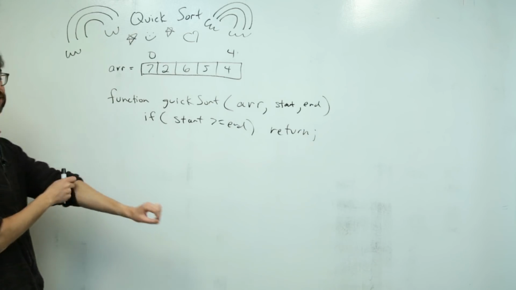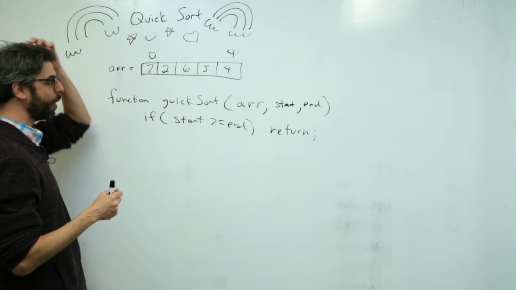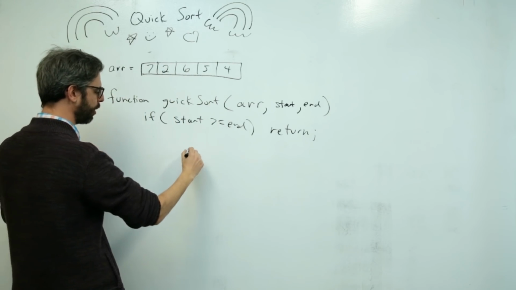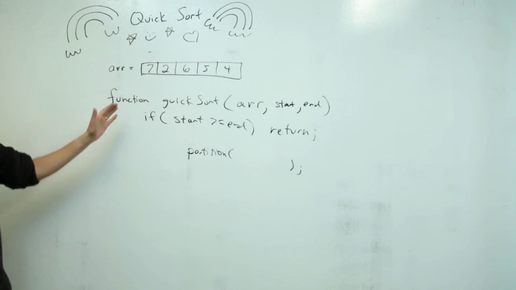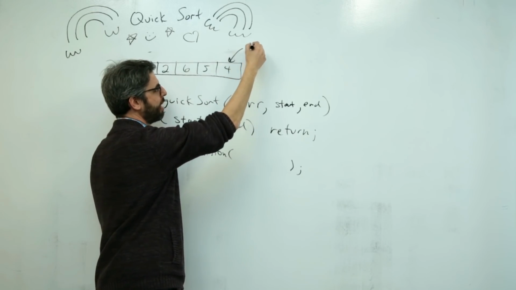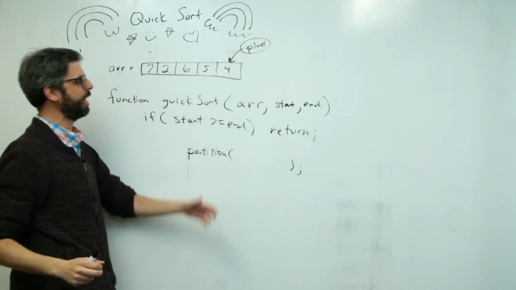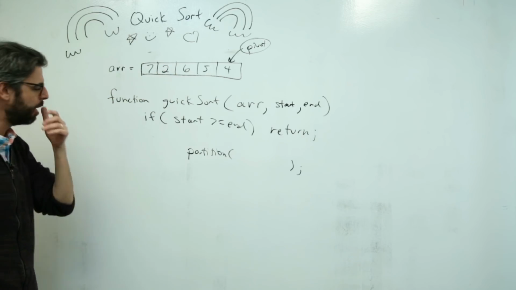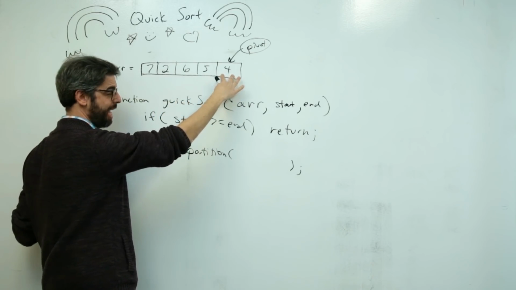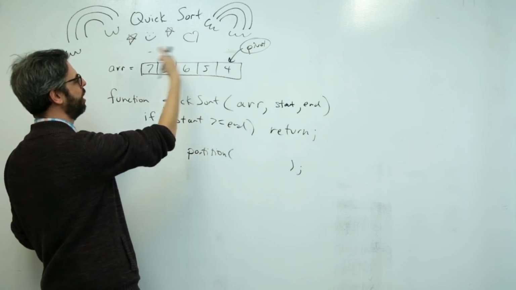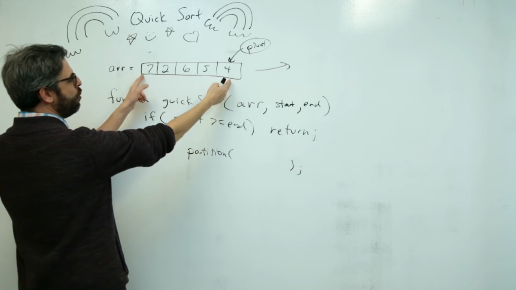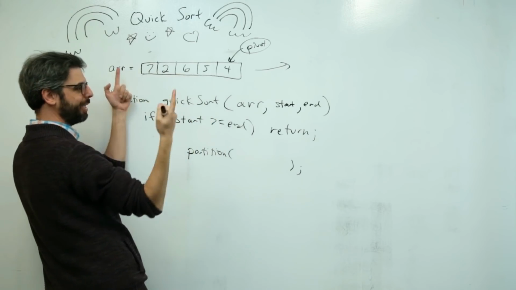All right, but here's the key. The idea of the quicksort is basically to say, I want to do a step which is called partition. And I need to pick some part of the array that is called a pivot point. So I'm going to make a nice, sort of easy way to pick that: always just have the pivot be the end spot. And the idea is I want to take everything that is less than the pivot value and put it on one side of the array and everything that is greater on the other side of the array.